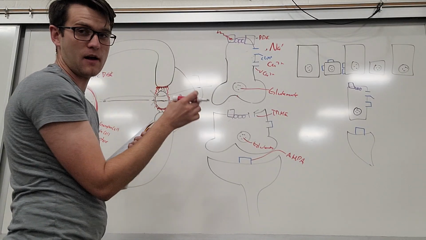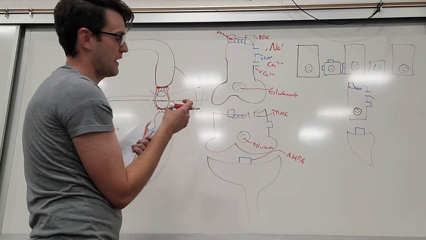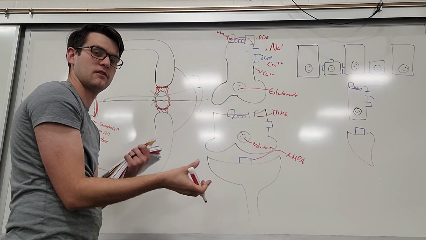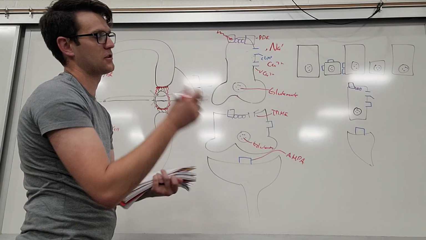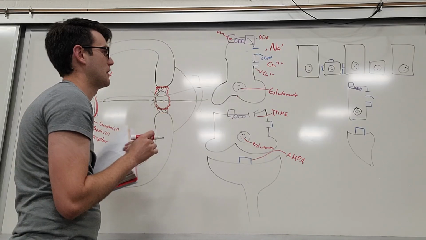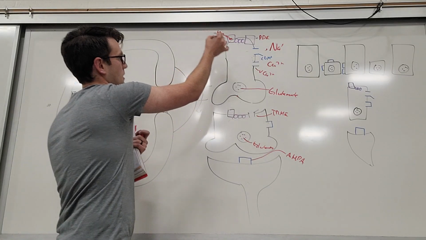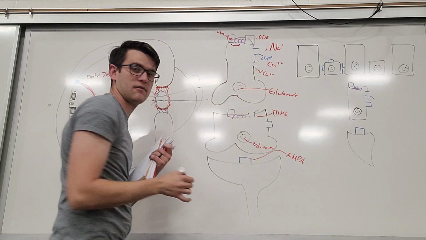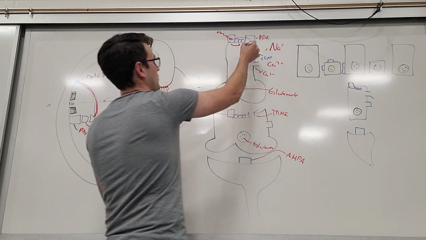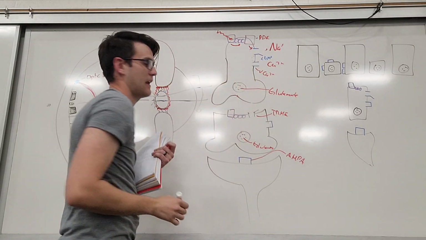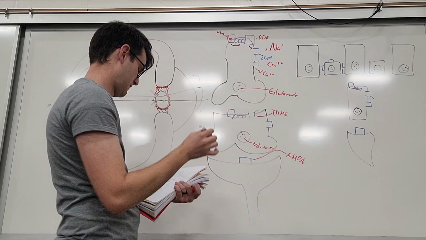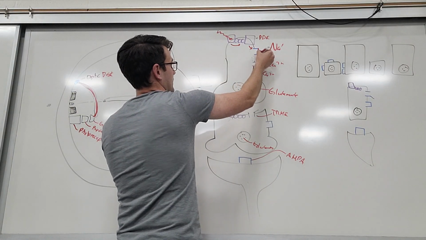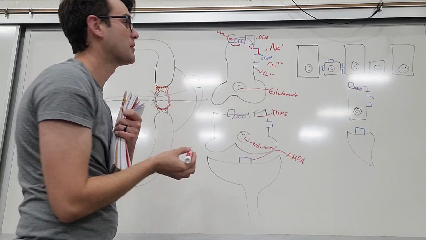But anyways, the light is going to hit our opsin, that G protein, and it's going to change that 11-cis retinol. It's going to break that 11 bond, so it turns into 11-trans retinol, which quickly gets fixed back up and the bonds go back to normal. But that causes the transducin subunit to kick off and activate our PDE. Remember what our PDE does is it closes this cation channel, this sodium channel. Does that have a special name? No. But it closes, so no cations can get in, no sodium can get in.